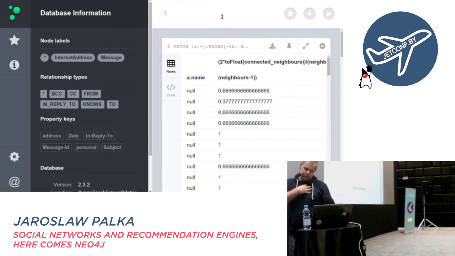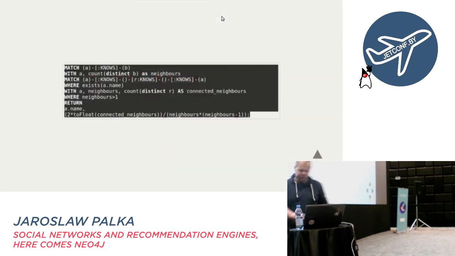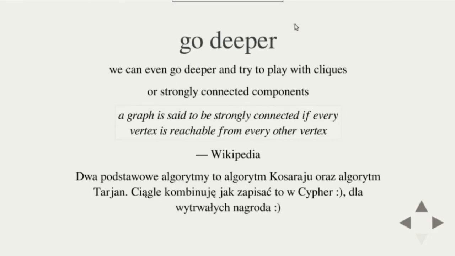The last slide, I promise, because there are still like 60. You can use two additional techniques. One is called strongly connected components, and there are the Kosaraju and Tarjan algorithms. And of course, there is a special set of algorithms to detect cliques. So it not only returns the value of density, but finds the nodes which are in the clique.